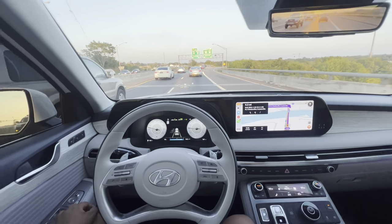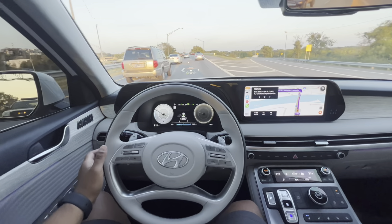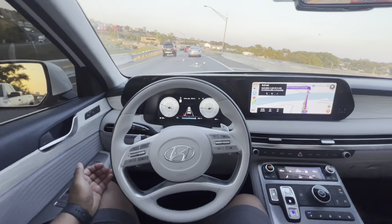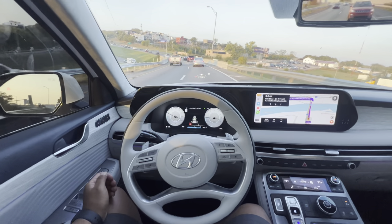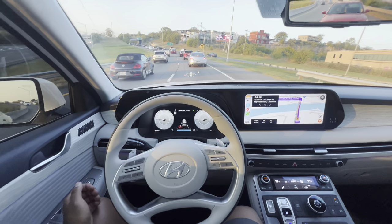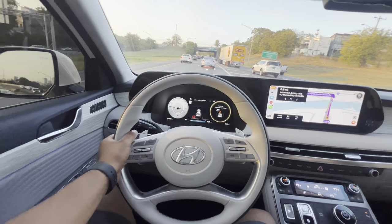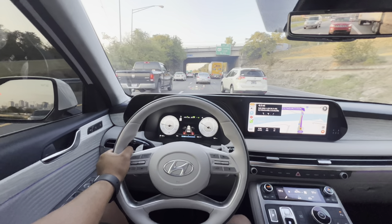We're coming to a fork where the highway will divide. I'm getting a little concerned because I know this road is going to curve — it's a bit tricky. With the Highway Driving Assist, I don't trust it enough to go by itself, so it gets a little sketchy here on this turn. I'm right there with my hand and foot on the brake, ready to take over if needed. This is the part where it kind of gets out of control — just take a look at it. It does slow down pretty good, but then it goes a little off the lane and I just grab it because I was not comfortable letting it go on its own.